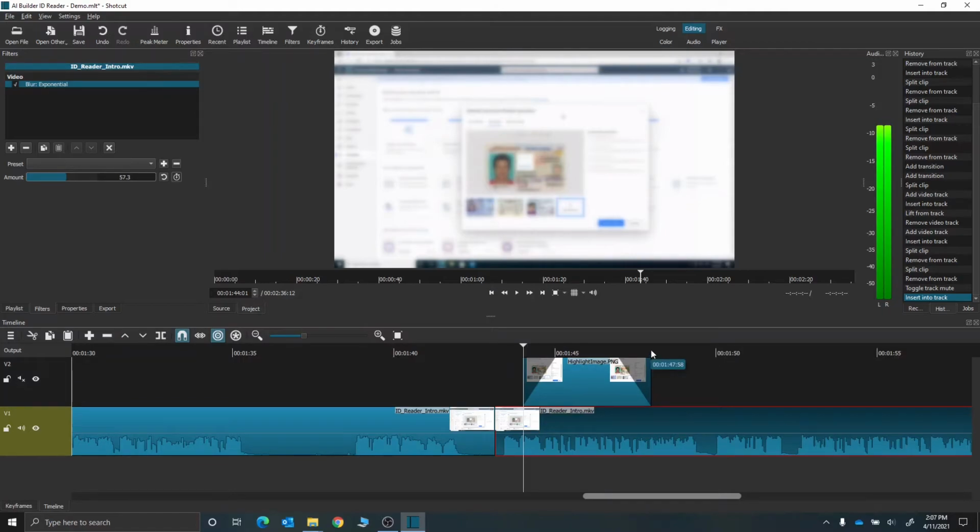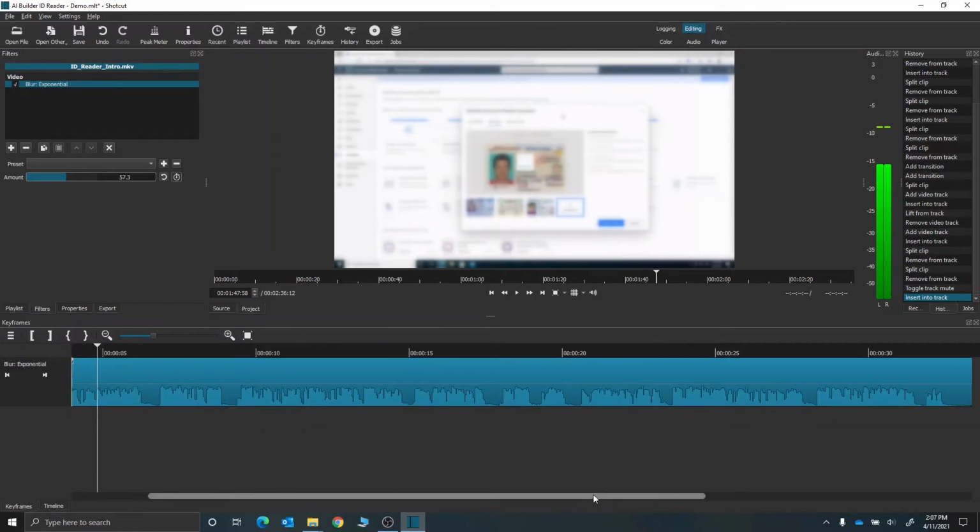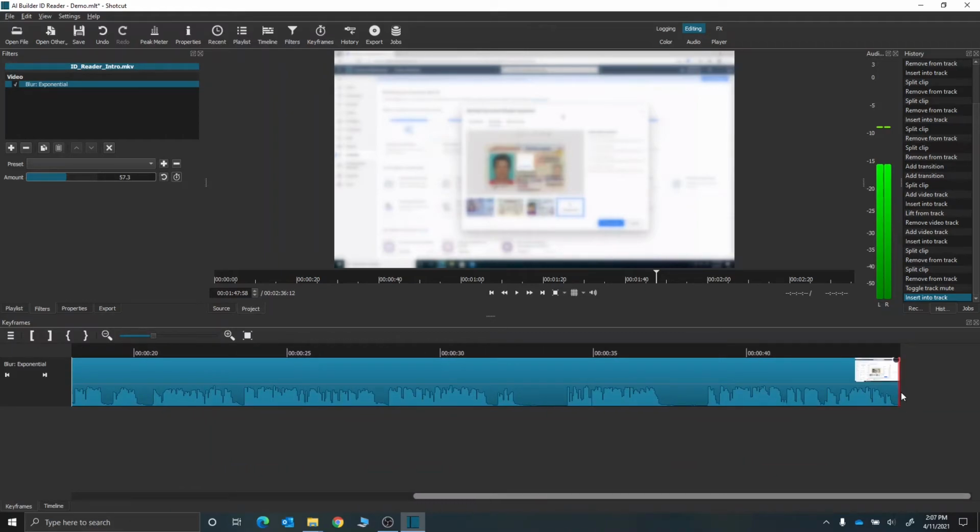So we'll go back to here. I'm going to put the preview right there. And now we're going to move when the end of the keyframe is to the play bar. So let's go back to this and we'll keep going.